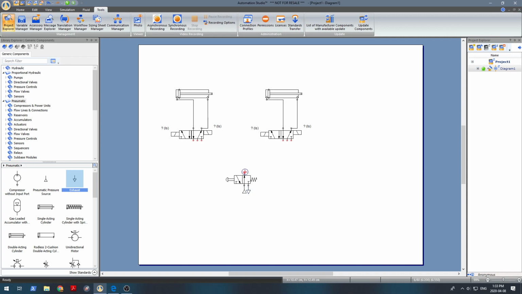And then we're going to feed the pressure from this valve to our 5-tube valves. We're going to hook up some exhaust to these other ports on our 5-tube valves.